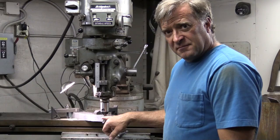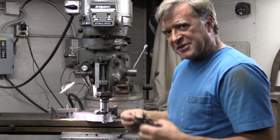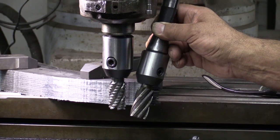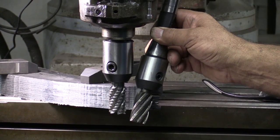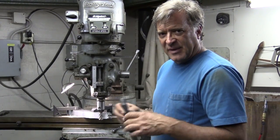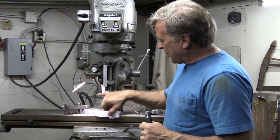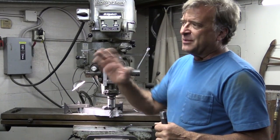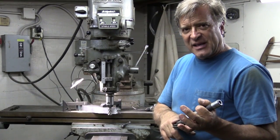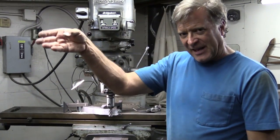So this is a roughing end mill — doing quick work, your first pass, trying to get all the excess out of the way before you switch it over to something with a finer tooth on it that'll do a smoother, cleaner job. But this isn't really going to matter for what I'm doing because I know I have to touch these off with the grinder just a little. I'm going to weld them on on two different sides, and then probably grind them a little once I get them in place to smooth them all off. So I'm not really going to bother with the finish mill, simply because I know I've got more work to do once I get over there.